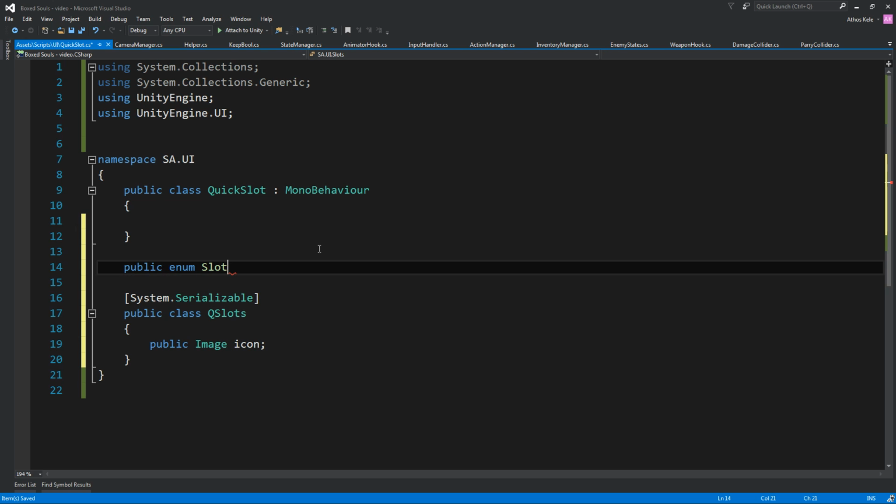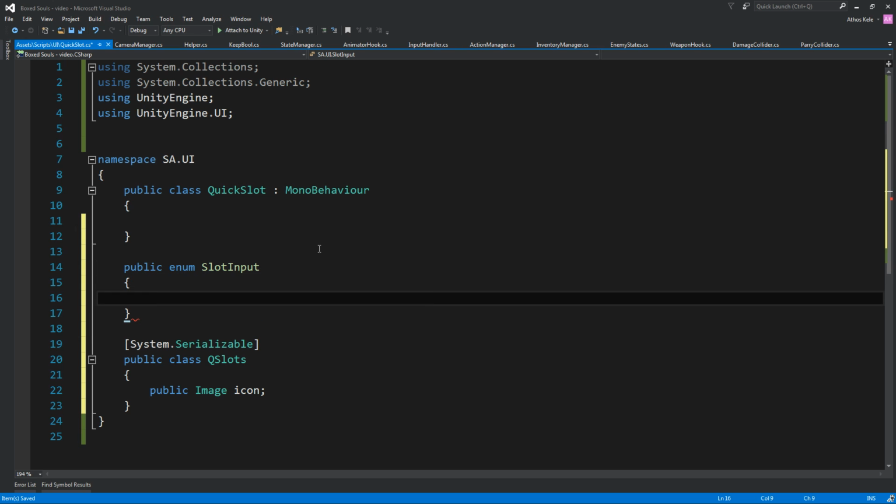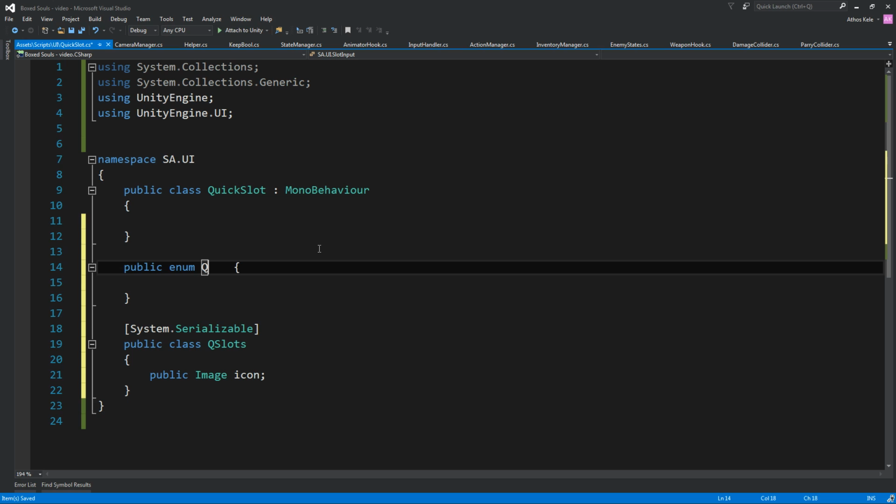Slot input. Yeah, maybe not. Let's write it as slot type, or queue slot type.